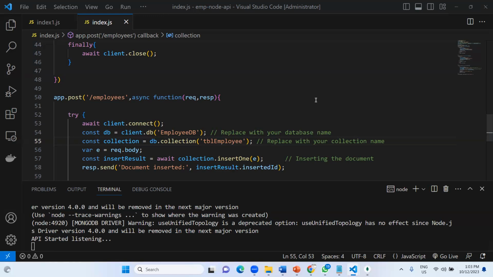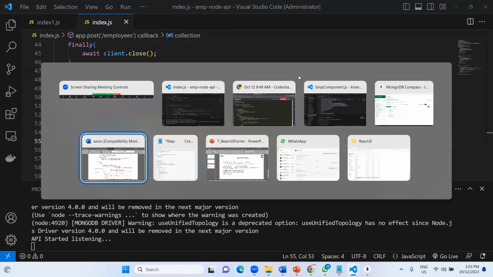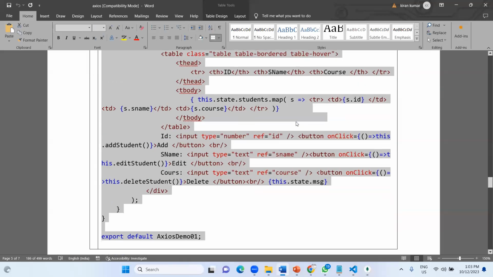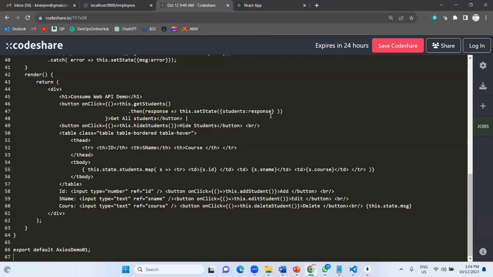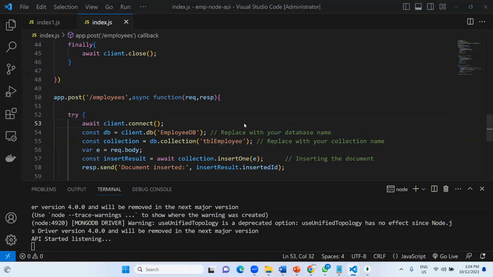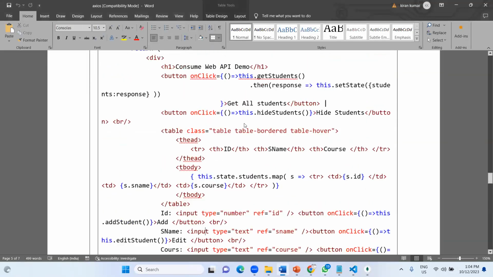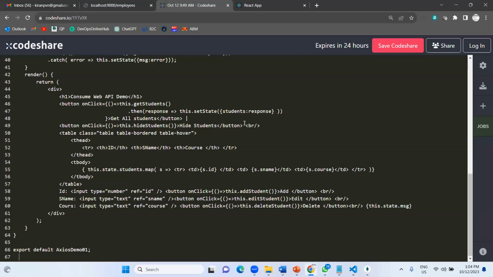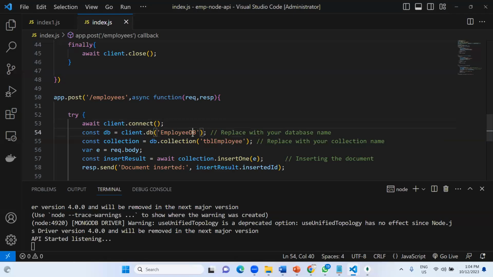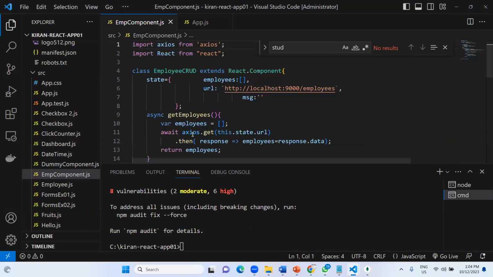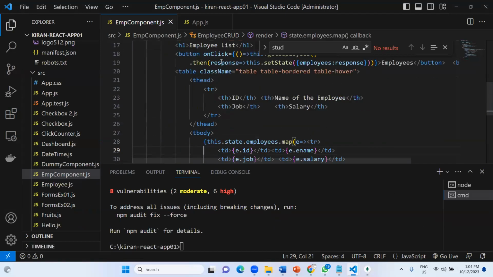So here is the example where we can perform CRUD operations. I can give you a complete set where we can perform CRUD operations. I given it in students, you implement it in employees. So completely given. For example, I want to perform some operation. Let me get you the output. See, this is a get output. Show employees. Let me change the button to show employees. So the button is show employees.